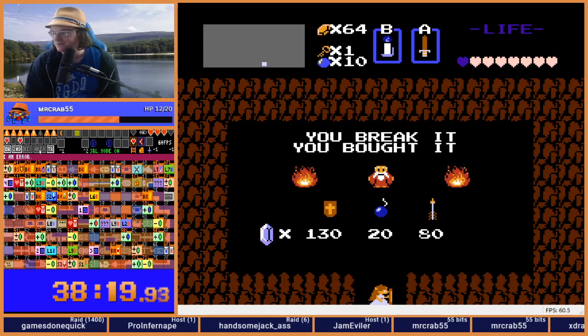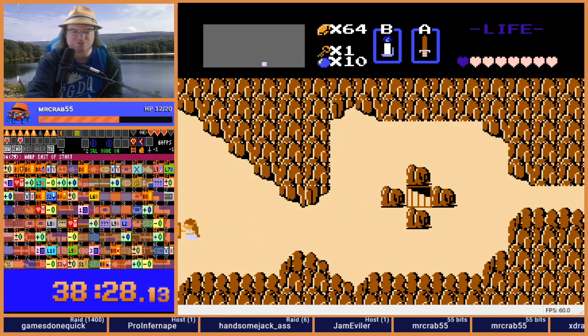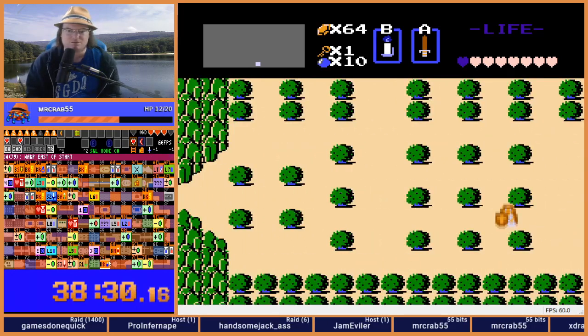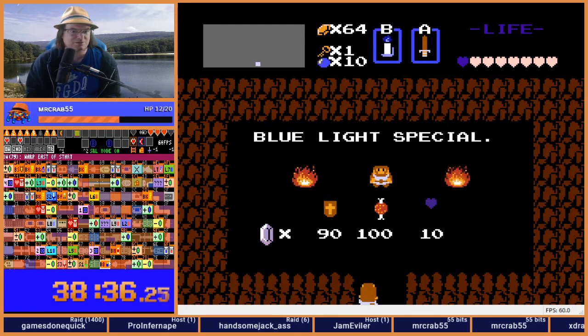Yo, I'm trying to read this. No, thanks, Islander. Down at the bomb shop. Didn't even realize I never got this one. The wood sword was in the wood sword cave. That never got randomized. Oh my goodness.